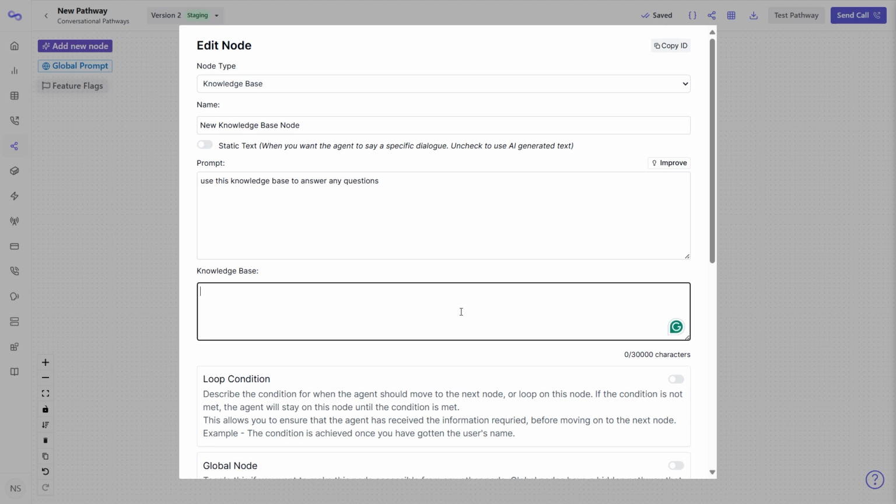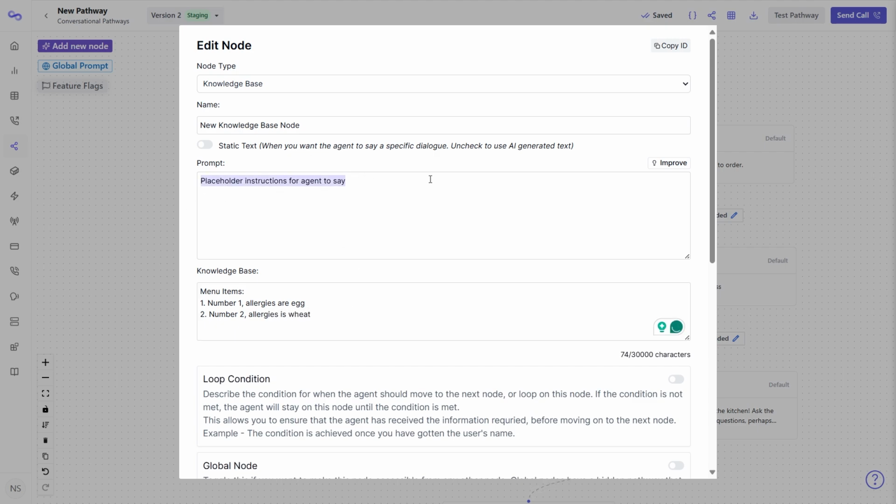Let's just say this knowledge base has number 1, 2-piece chicken, allergies, egg, and then you've got number 2. Number 2, allergies is like wheat or something, alright? So let's just do that and then just say use the menu knowledge base to answer any questions.